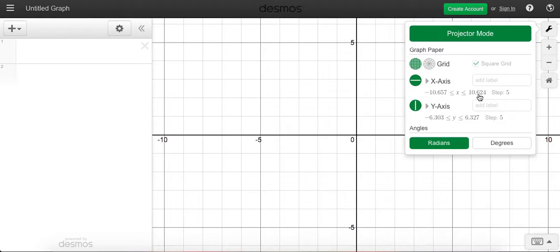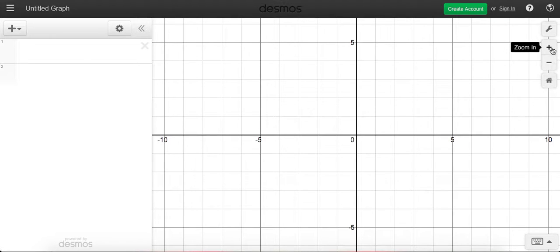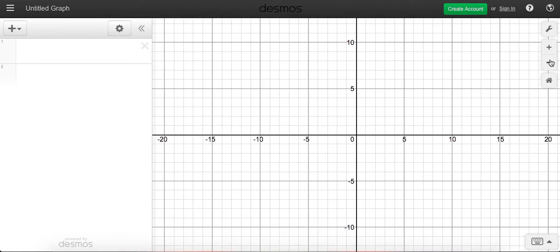Pay attention down here to the ranges and domains that you're able to set. Once you go into projector mode, it's going to squeeze a little bit, and again, all you have to do is kind of squeeze out of it. The angles for now don't matter. If you ever get in trouble or you need to reset your graph, this is one way you can do it. You have the plus and minus keys here, which allow you to zoom in and zoom out. But again, pinch zooming is going to do that as well.